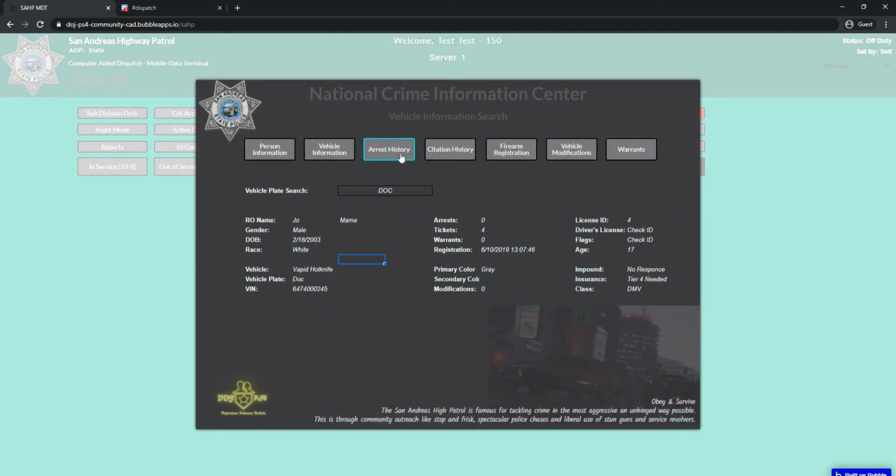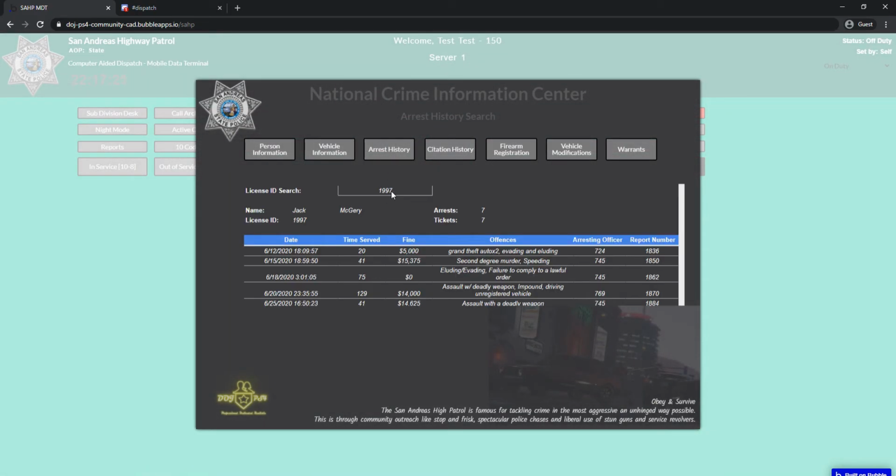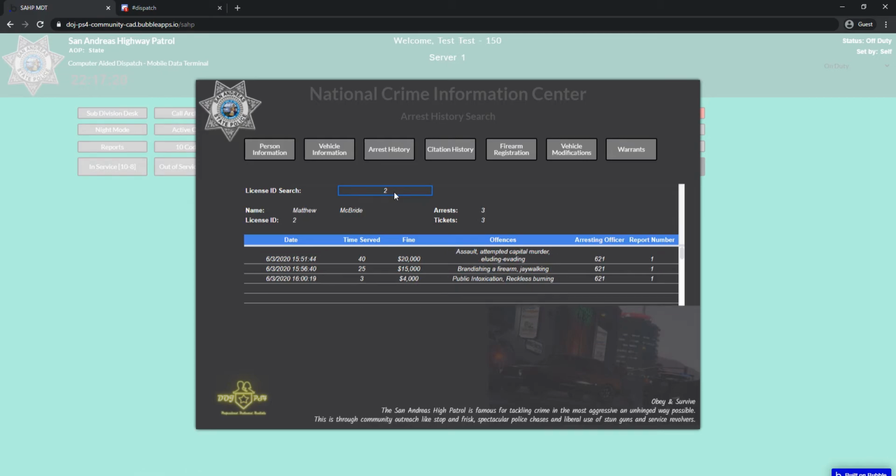Arrest history. So this grabs the number, the ID number from person information. So it should switch here. There we go. It may take a little time to load and to calculate everything, but basically for arrest, citation, firearm, and warrants, you'll need to enter the ID number from person information, and then they will get carried through all the pages.